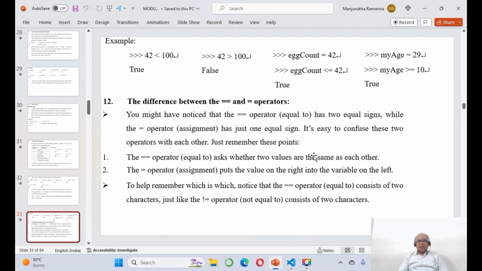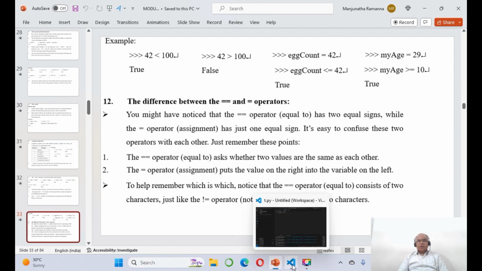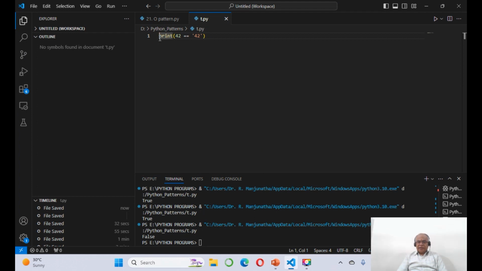And now we are talking about assigning different variables. I will first assign egg count is equal to 42.